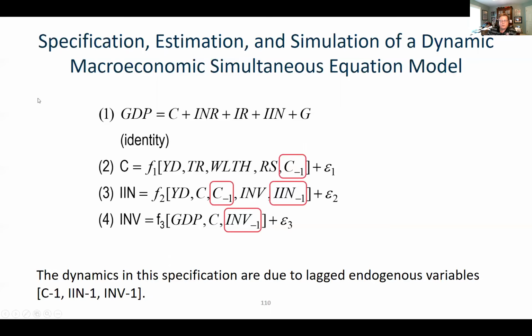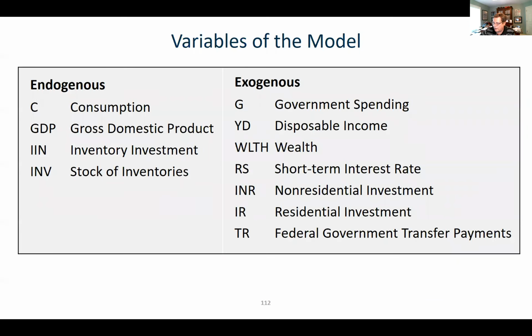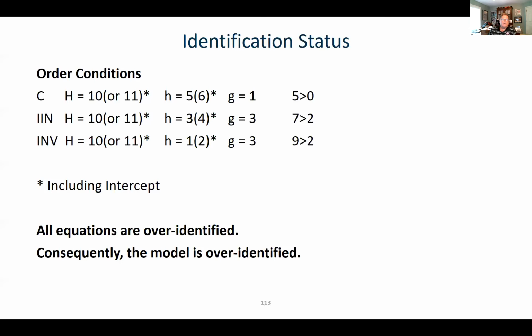And if you take a look at the matrix of coefficients here associated with endogenous variables, the only way this thing can be recursive is if beta 3,2 equals beta 4,1 equals beta 4,2 is equal to 0. Otherwise, the system is simultaneous. Here are the variables, both exogenous and endogenous, and one can go ahead, at least for the 3 stochastic equations, and use order conditions and rank conditions to verify that.